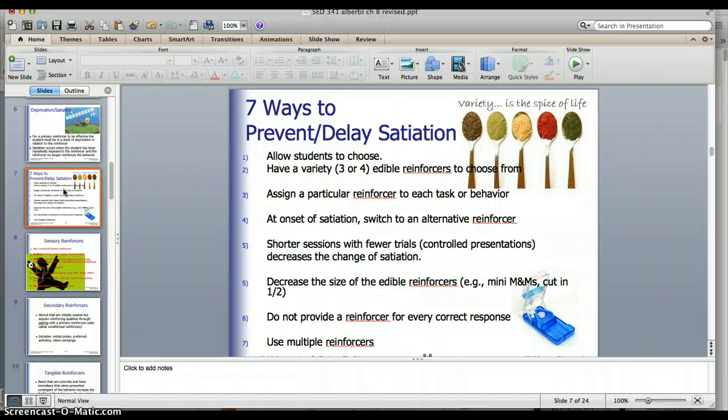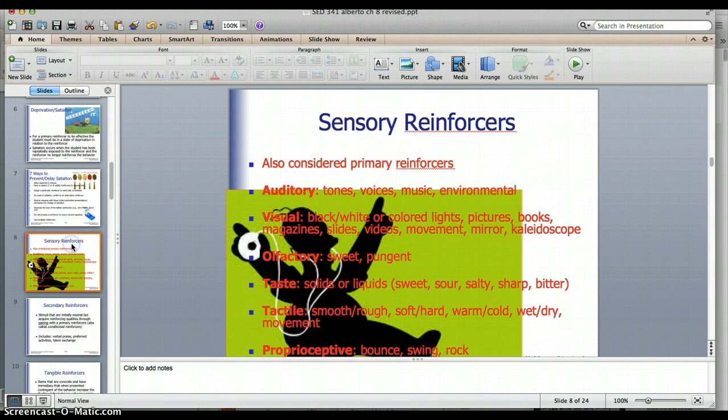You might want to also think about decreasing the size of edible reinforcers. That's an important health concept. I've put a picture of a pill cutter here. We used that a lot of times. We got new pill cutters and we used them to cut Skittles in half. We cut Smarties in half. We cut M&Ms in half or in fourths, so that kids didn't reach satiation, especially those kids that needed one-on-one correspondence, which means you do one math problem, you get one reinforcer. That pill cutter was important to have things cut into the smallest pieces possible. So you want to think about variety, you want to think about smaller sizes, and you definitely want to think about whether you can switch reinforcers across topics.